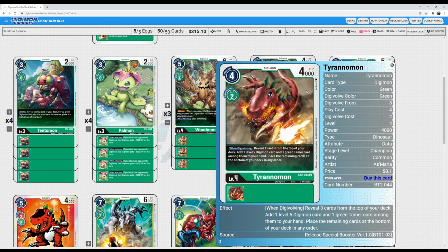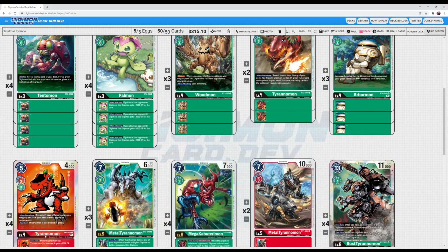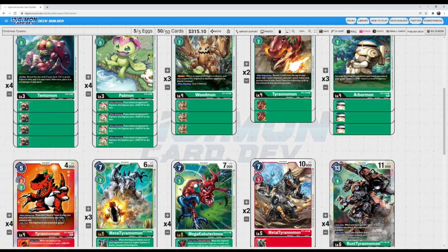And then just 2 copies of the Searcher Tyrannomon. So when Digivolving, you get to reveal the top 3 cards of your deck, and then add 1 level 5 Digimon card and 1 green Tamer. So the cool thing about this card is that, well, first of all, it's not even color restricted on the Digimon you add. So if you saw, I am actually playing the red Tyrannomon here, because you can Digivolve him on top of the level 4 Tyrannomon here. So this green Tyrannomon can search Metal Tyrannomon, as well as the green Metal Tyrannomon or Mega Copy Tyrannomon. So he can search both of those, which is really amazing.